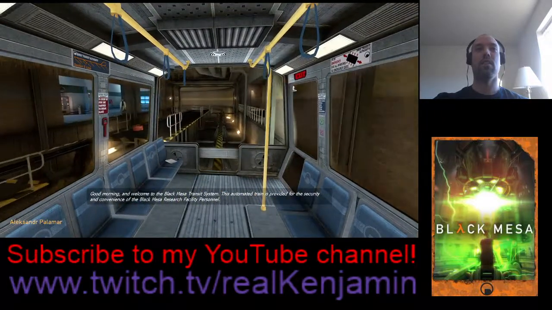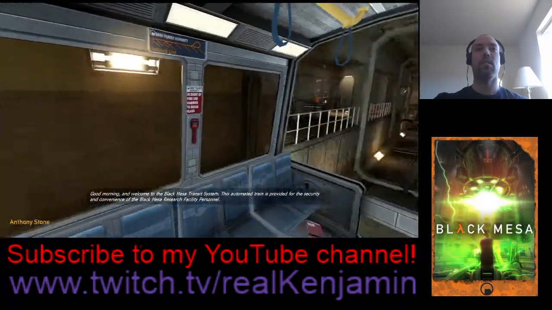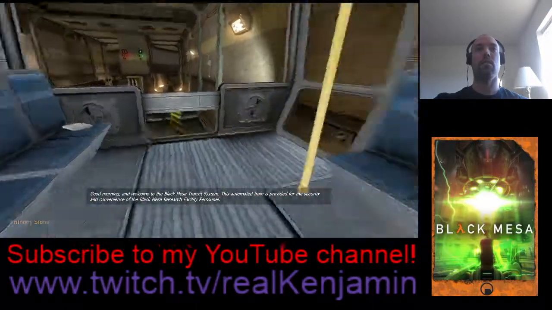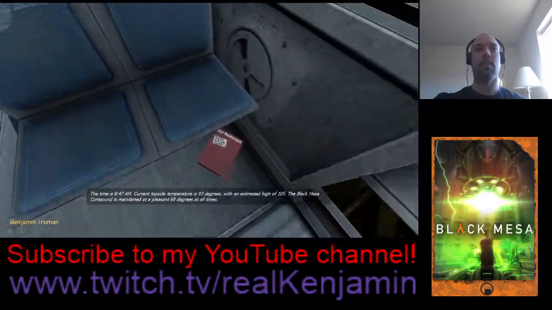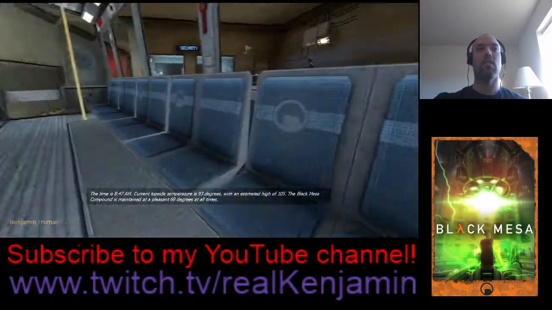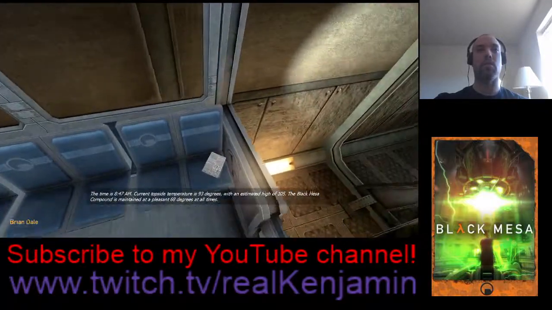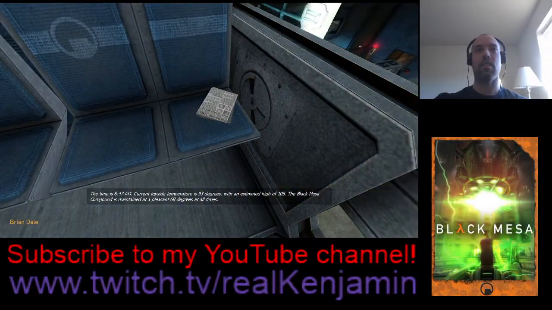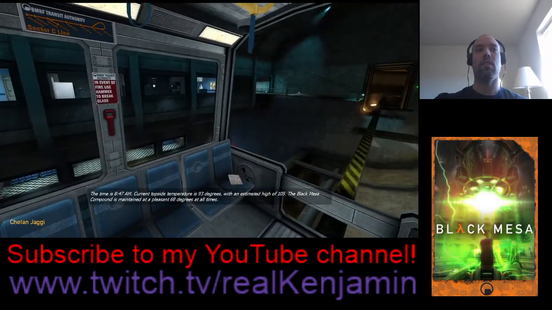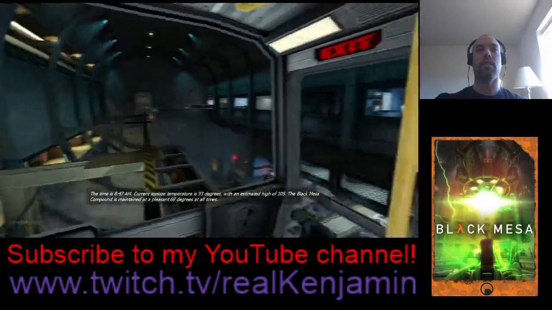Good morning, and welcome to the Black Mesa Transit System. This automated train is provided for the security and convenience of the Black Mesa Research Facility personnel. The time is 8:40. Train 7 a.m. Current topside temperature is 93 degrees, with an estimated high of 105. The Black Mesa compound is maintained at a pleasant 68 degrees at all times.